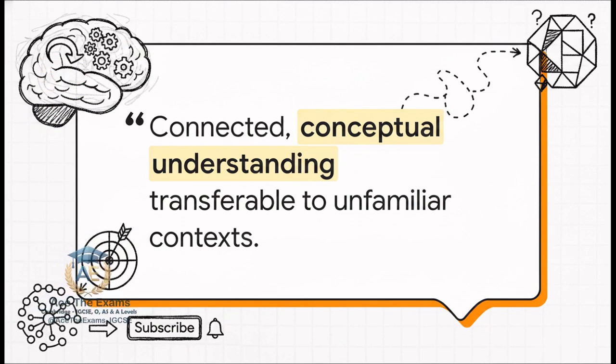This is exactly where Alex, our student who just memorizes raw facts and equations, goes entirely off track. If you only know how to perform a substitution in one highly specific, rehearsed textbook context, what happens when the exam throws a complex, multi-layered curveball? You freeze. The exam board explicitly states that top-performing students exhibit a connected understanding. They want to see that you can take the foundational principle of substitution and apply it to a deeply unfamiliar mathematical landscape.